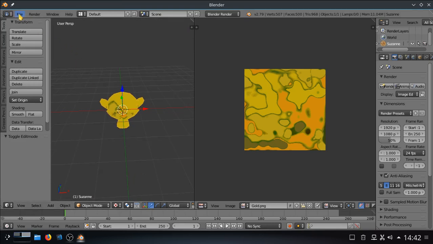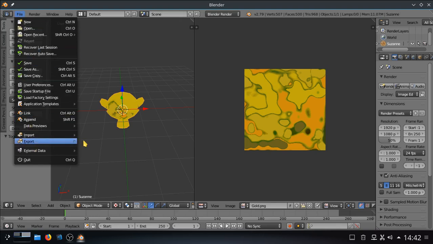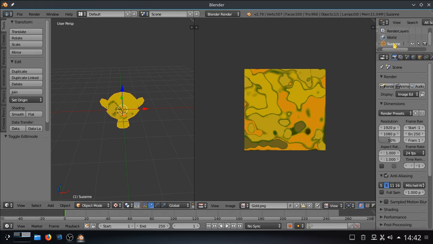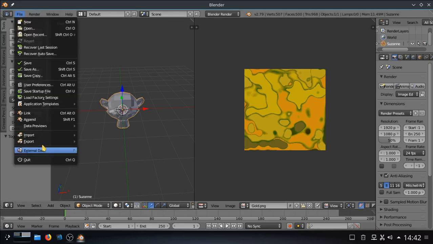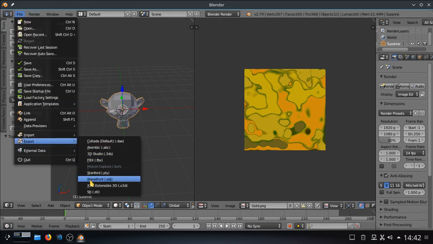So, file, export. Nope. I'm in object mode, yeah. What did I do wrong? Come on. And just go back to solid for a minute. File, export's highlighted now.